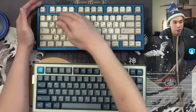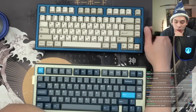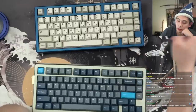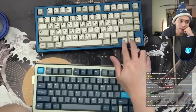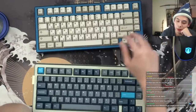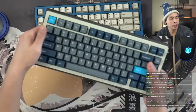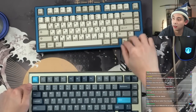I also like that it's the F13 symmetrical top row. I feel like they tried to do a lot of the things that the Jelly got right, and they tried to improve on it a little bit more, like the seamless design. Someone earlier was asking if this was a premium board. I'm going to say that missing something like this takes it out of the running for the word premium. This is a design flaw. With the Jelly, you can agree or disagree with how they've implemented stuff, but this is quite literally a flaw.